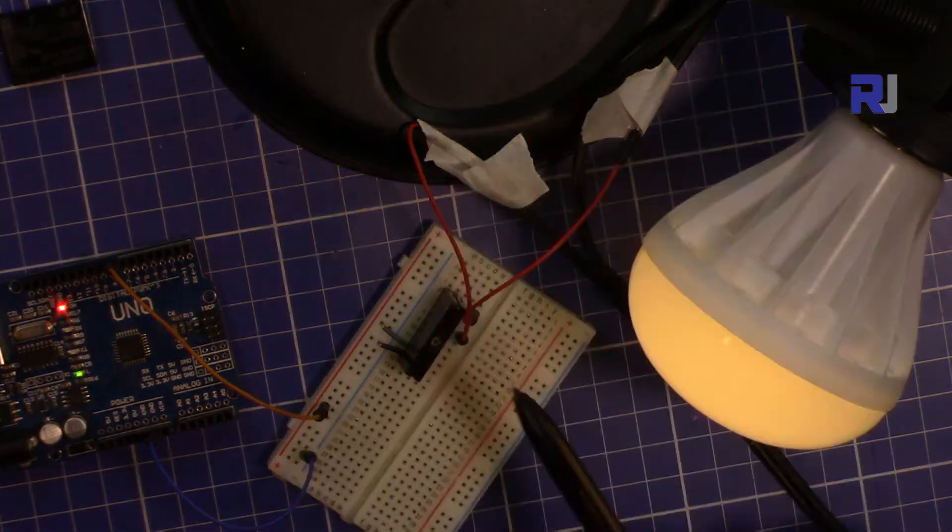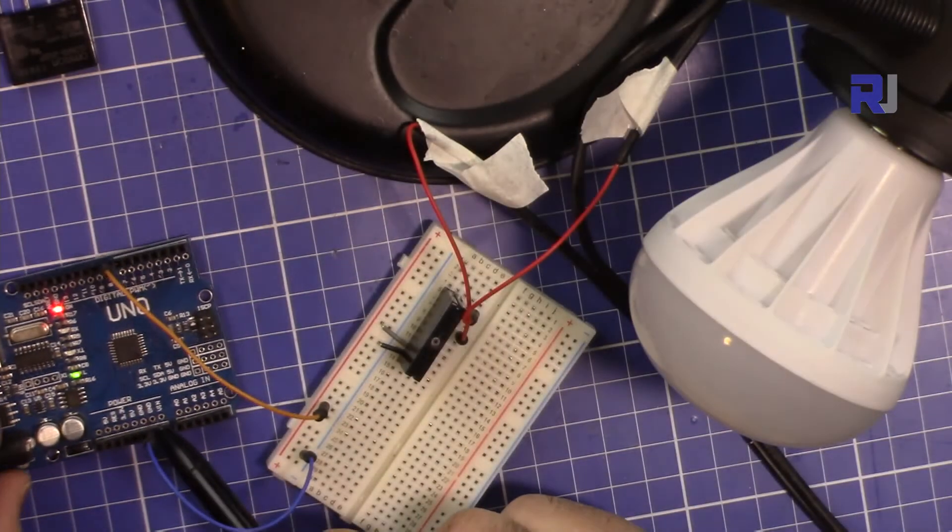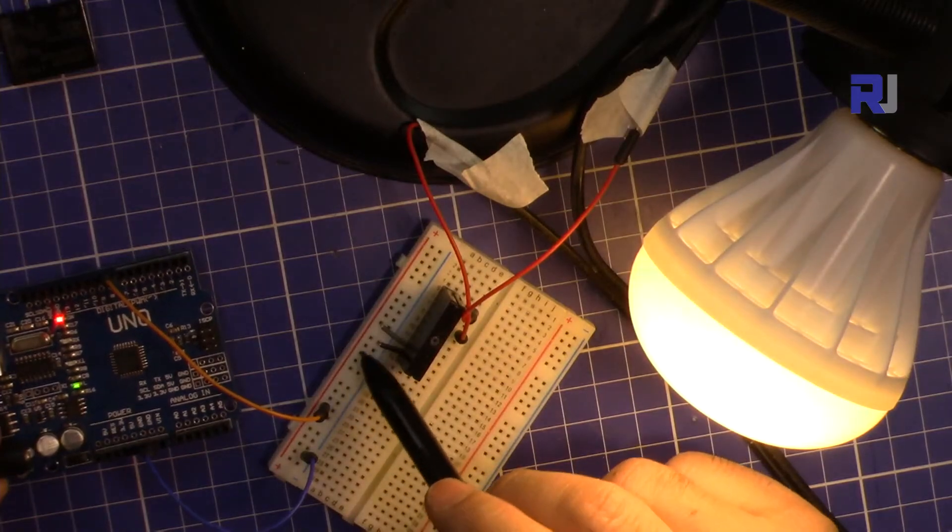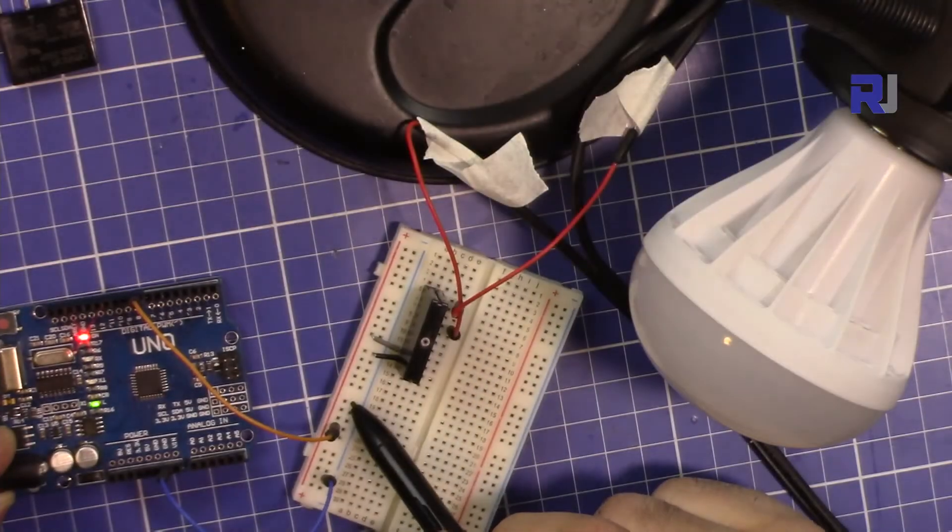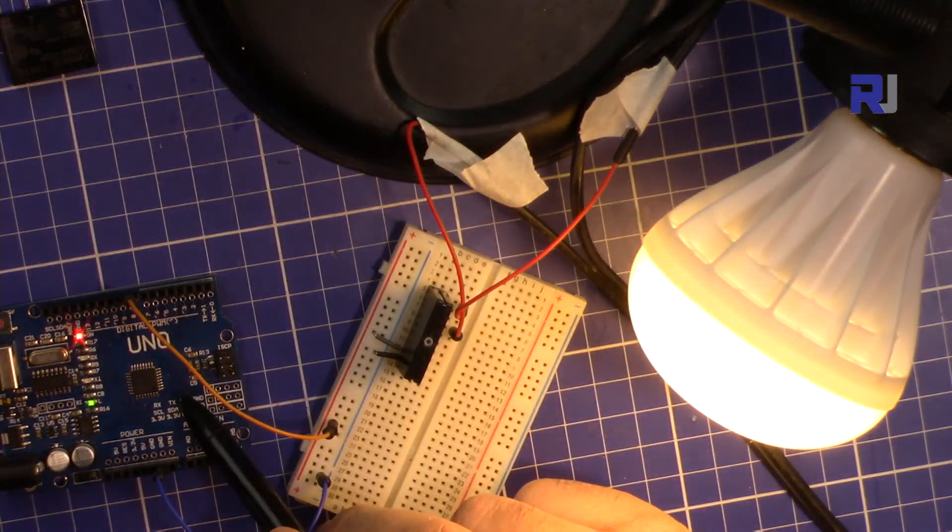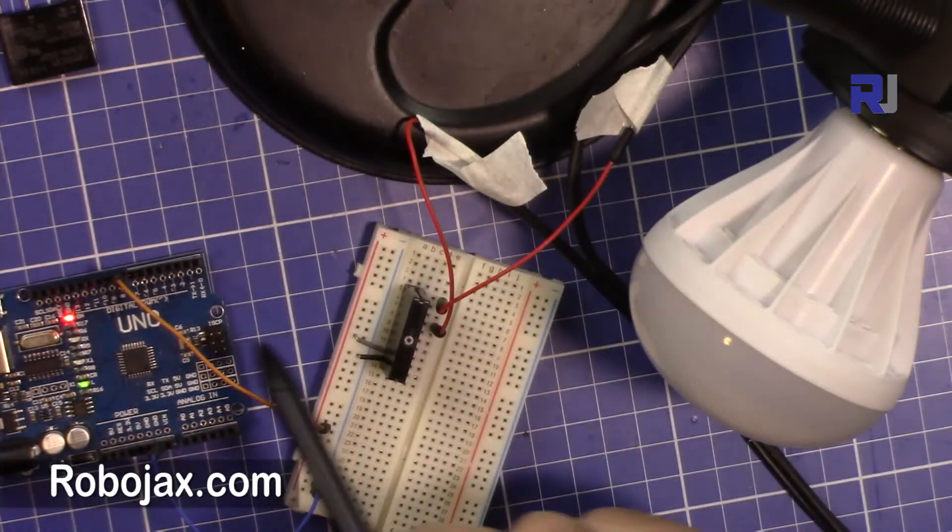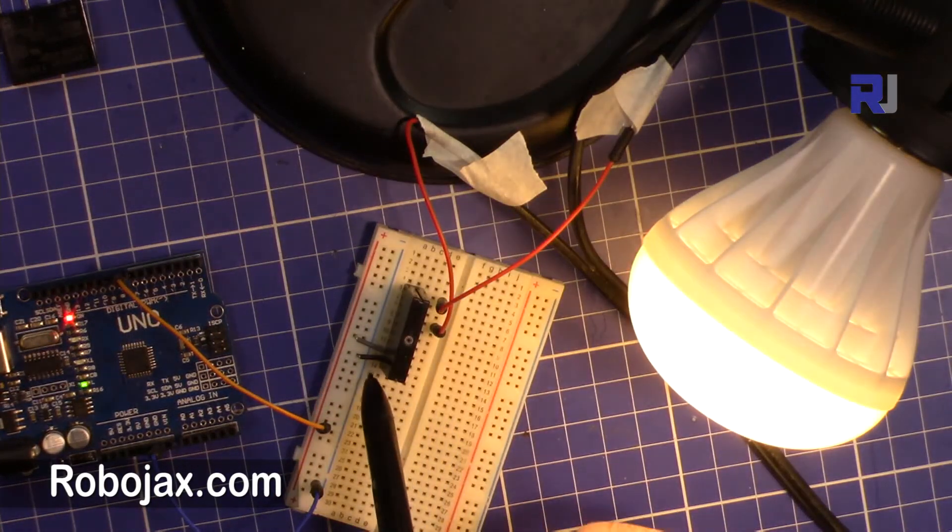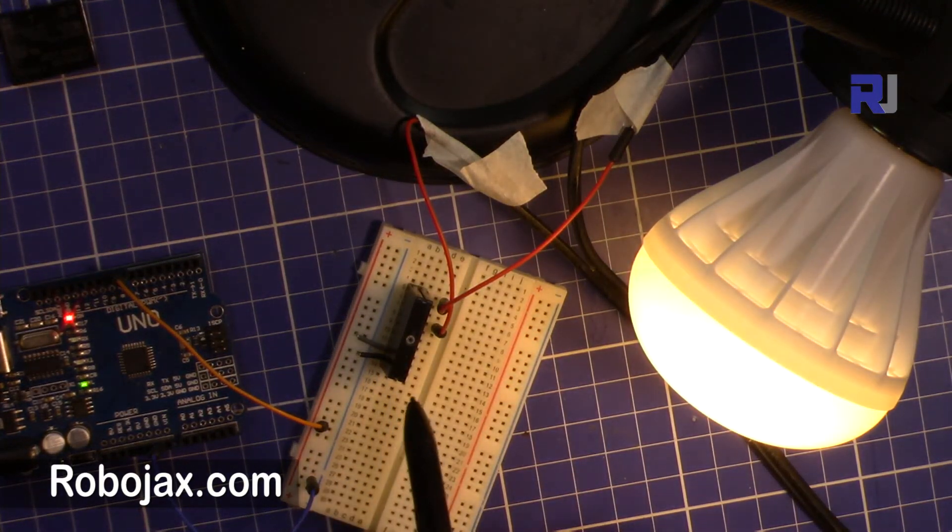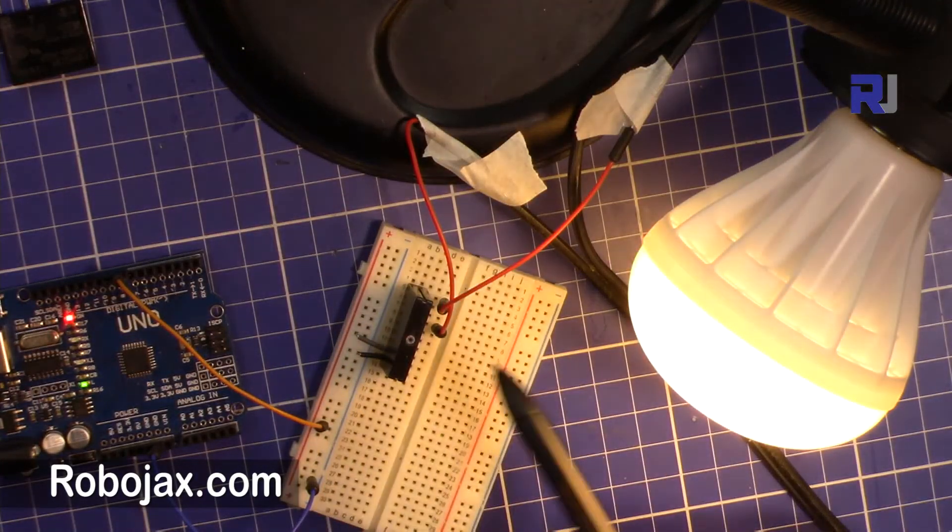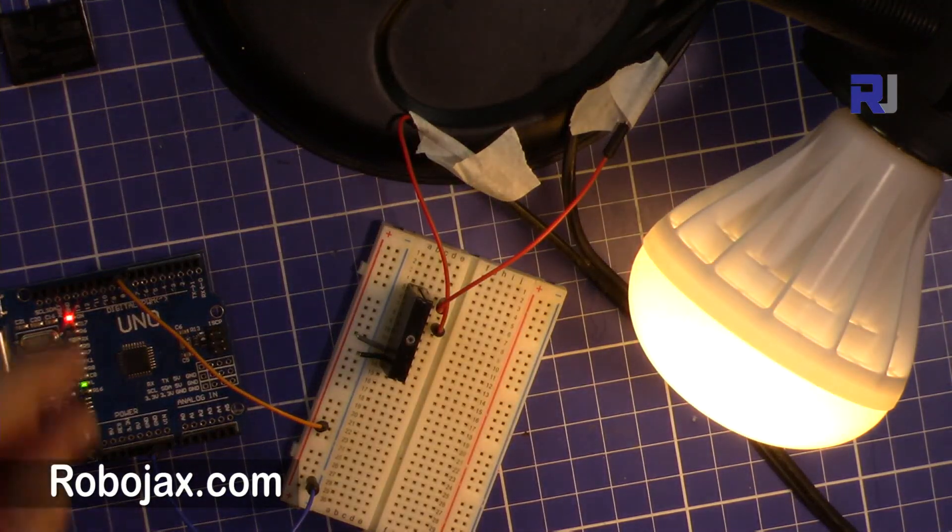Now this is the working demonstration of the code that I showed you. The ground is connected to the ground of Arduino, and then this line which was connected to 5 volts is now connected to pin 8. So this gets 5 volts only under the condition that we have here. When pin 8 is HIGH we will see this relay will turn on, and when it's LOW we turn off. The two pins are the same as before. The first pin is connected to the ground and the second pin here is connected to the positive. The two wires are connected at the same exact location. This was a brief introduction on how to use a simple module without the PCB.